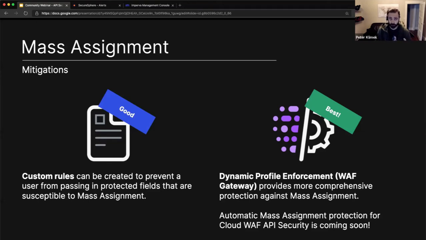So I'm going to show you what this looks like in the dynamic profiling feature. Just one word right now on the API security side. We currently do not have mass assignment protection built into that just yet. It's something the team is working on. We have figured out some pretty cool methods to make it easier to detect and block. We're going through some QA and doing some various testing on that one right now to understand just how viable this is as a solution. We're investing a lot in this area, so expect to see more of this in the coming years, months even.